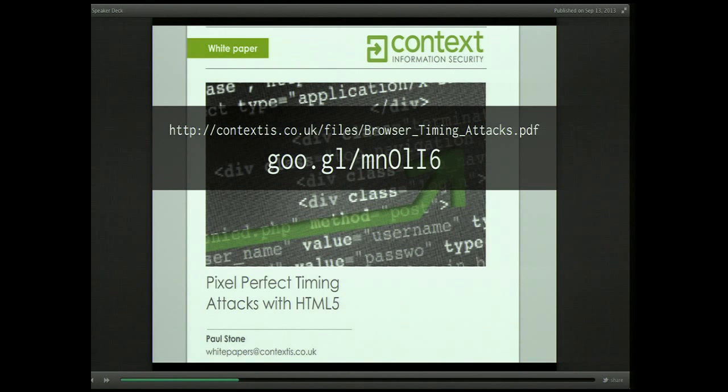What I'm not going to talk about, although I find it incredibly interesting, are timing attacks. Timing attacks, I would love to talk about them, but they require JavaScript. And because of that, I cannot talk about them at CSSconf. But I can show you this white paper. This was presented, I think, in June of this year. And it is absolutely stunning what you can do simply by looking at how the browser renders things.